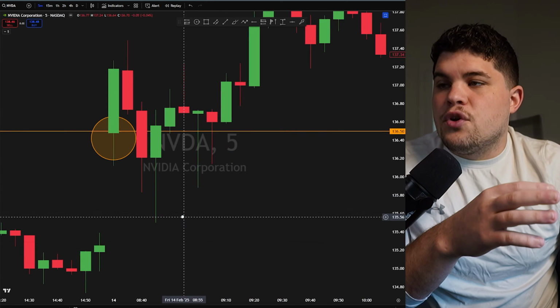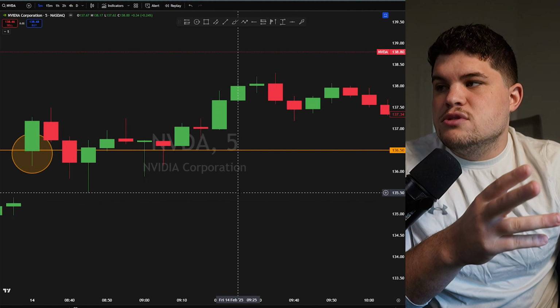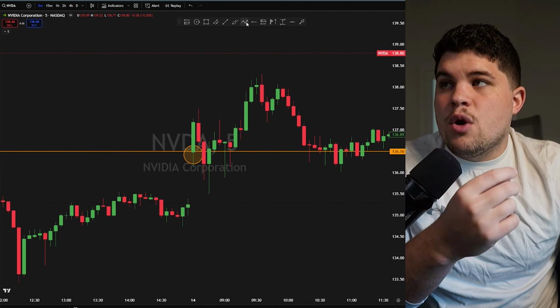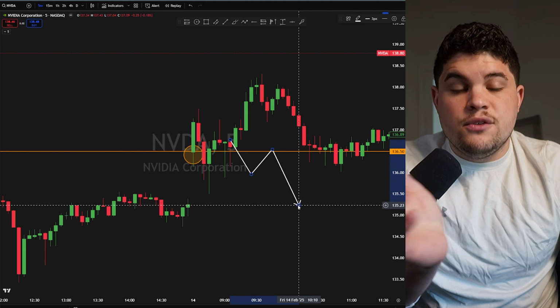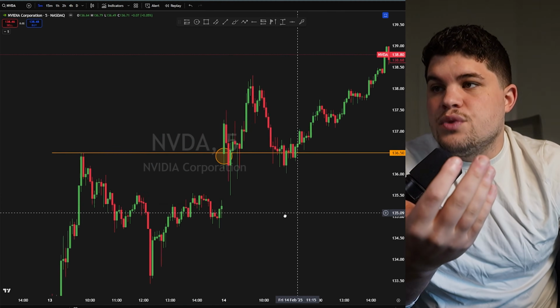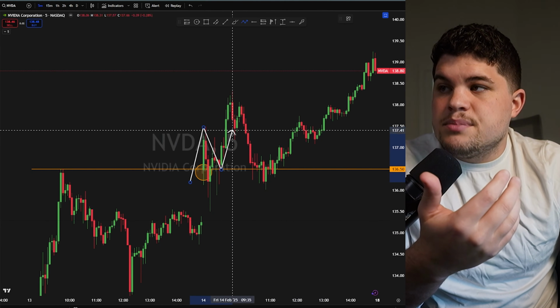Now we look a little bit further and you can see here on the 5 minute as well, you don't get multiple 5 minute candle closes below that level, which is ultimately what we talk about here all the time. We want to see a 1-2 punch, or we want to see a break, a retest, and continuation ultimately for downside. The fact of the matter here is on Nvidia, and this is just using the most recent example, you get multiple break and retest back to the upside.